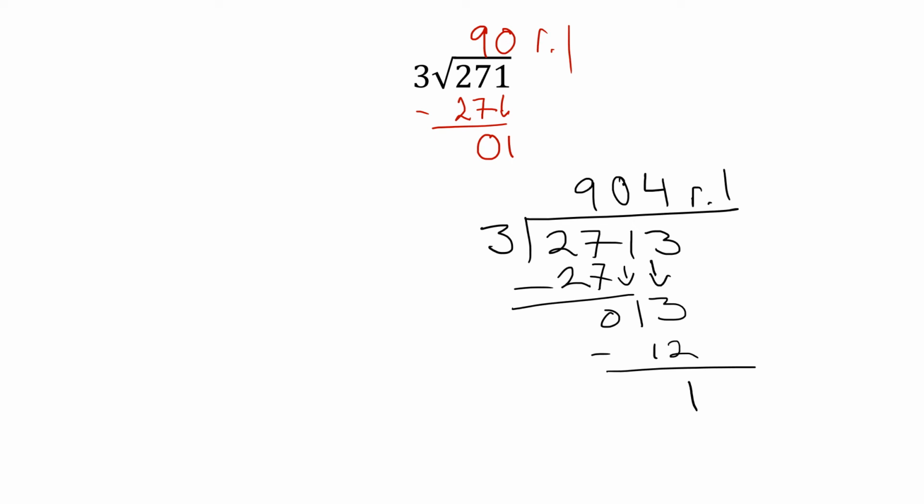So that's how we deal with those zeros when they crop up in problems, and you will see problems like this on your homework. Make sure that you write that 0 in when we indicated that we tried to put 3 into 1, but 3 doesn't go into 1. And then after you put that 0 in, you'll just bring down the next number and keep going until you find something that actually works.